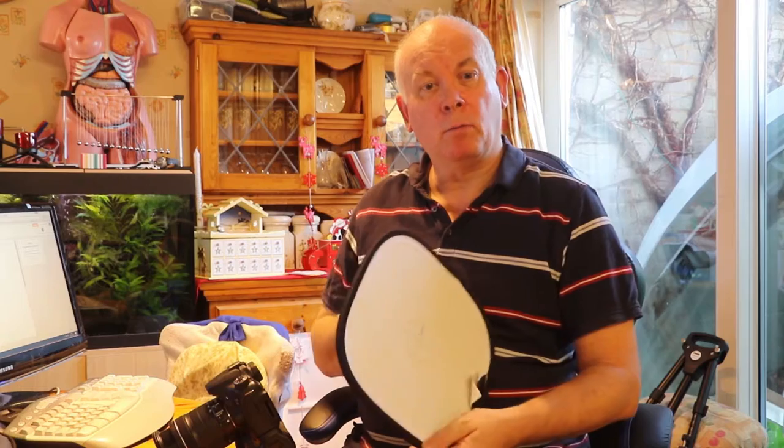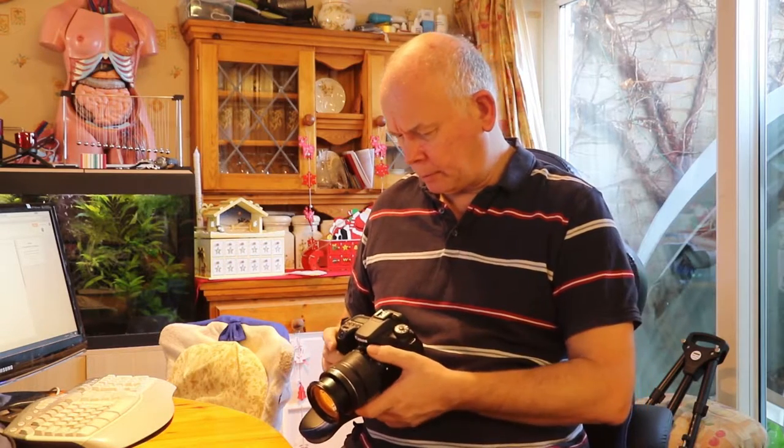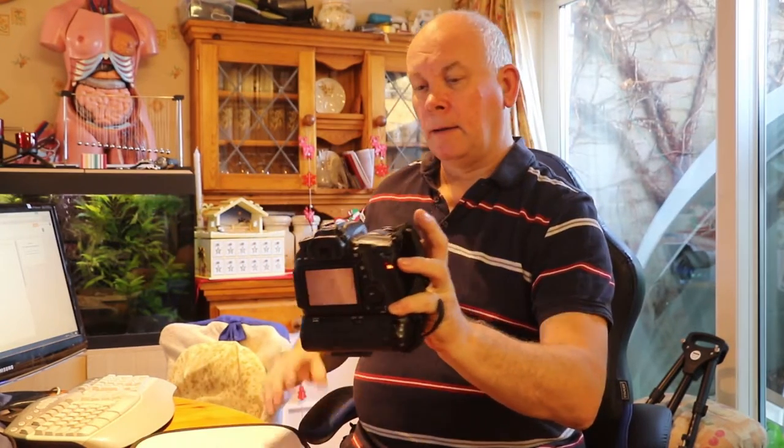So what we need to do is to take the white or grey screen — I'm going to use the white screen — and what I'm going to do is take a picture of me holding the white screen. So if we put the camera on, I'll just take a quick picture of me holding the white screen. Now once we've got this picture into the camera, we can use the white balance to set it up. Let's have a go at doing that.